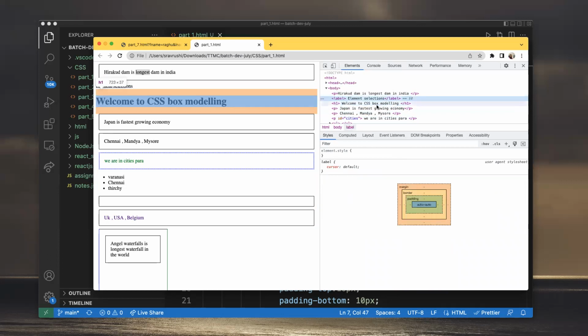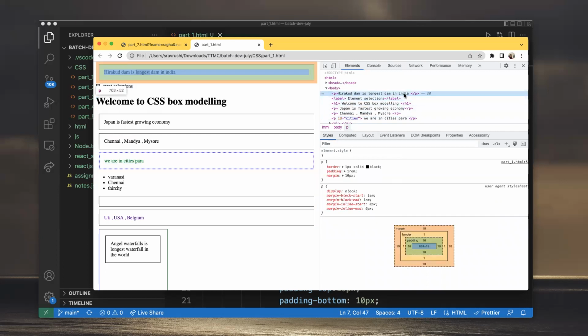So this is a very important concept. Generally interviewers will ask you what is the box model. You have to mention there are 4 parts of the box model: content area, padding area, border area, margin area. Margin will be the last and outermost area.